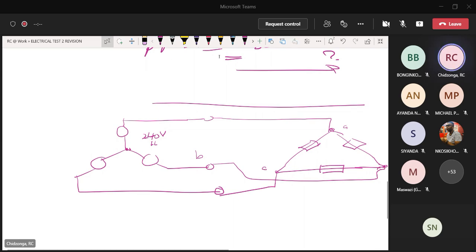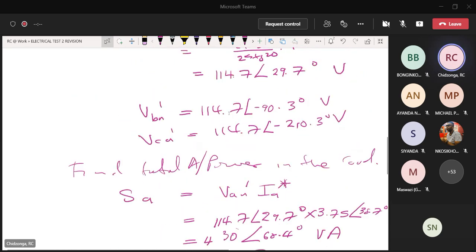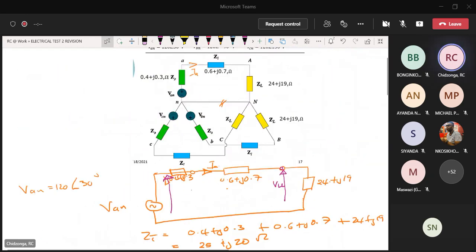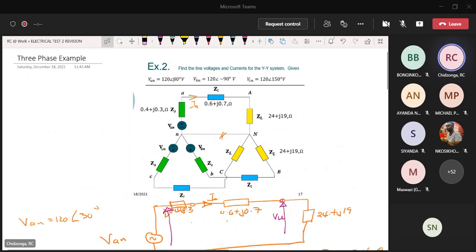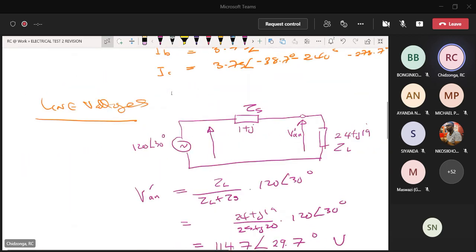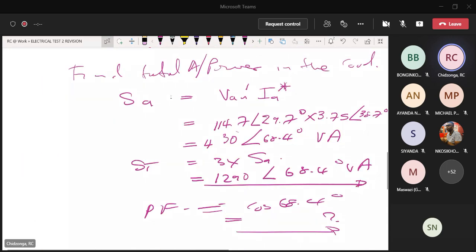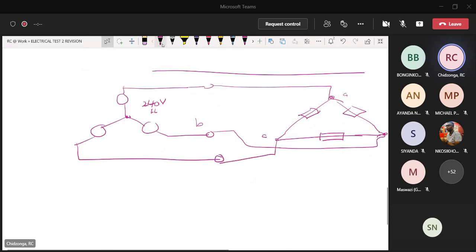Just like in the previous question, it's given as VAN. So that's a phase voltage. But if I just told you the supply is whatever the number and didn't say anything, you must assume that the voltage is a line-to-line voltage. You see. But in South Africa, the normal level of the line-to-line voltage is 380.